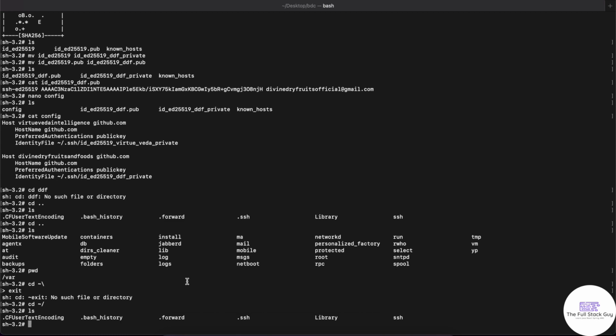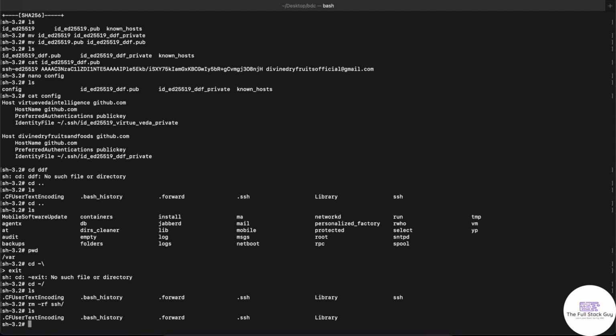Okay, I have to remove this SSH dot SSH. No, the last one, right? Yeah. Go to the desired directory where you want to clone your repository.